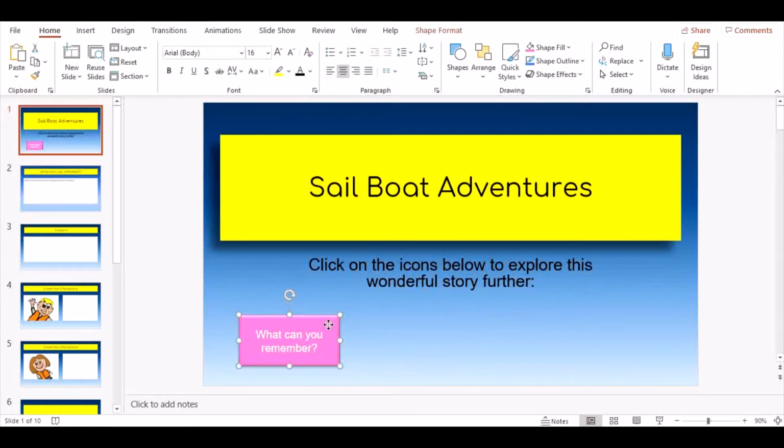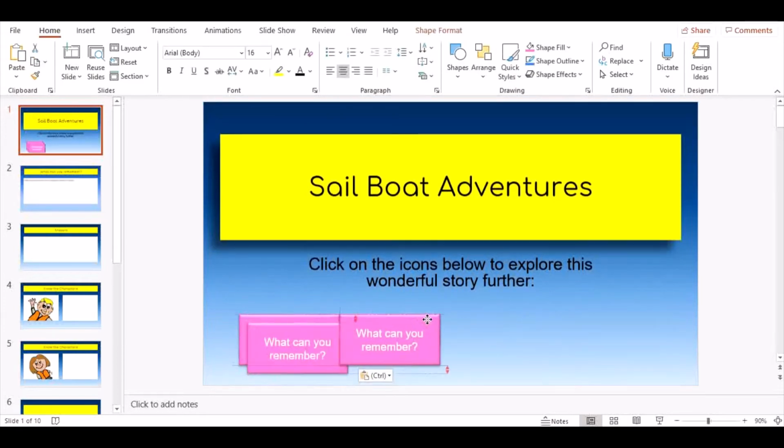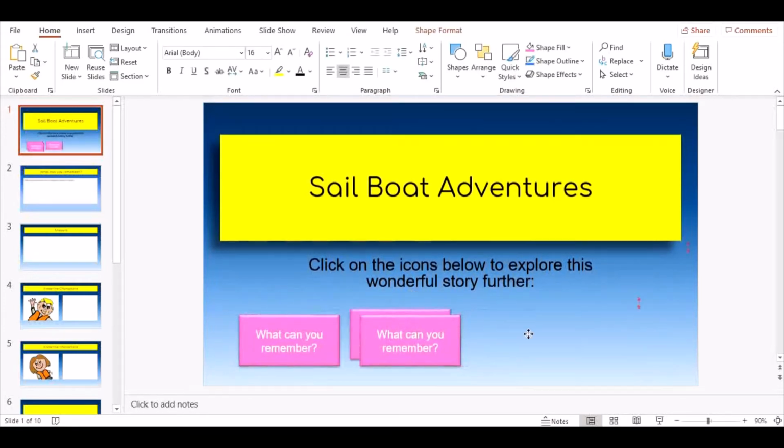So an easy way to do this is to just click on the one that you've already made and press Ctrl C on your keyboard, click off it and press Ctrl V as many times as you need the button. I would advise you doing this if you have on your plan maybe a series of buttons that are all lined up together so that they are all exactly the same size. Okay, consistency is important when you're thinking of professional design.